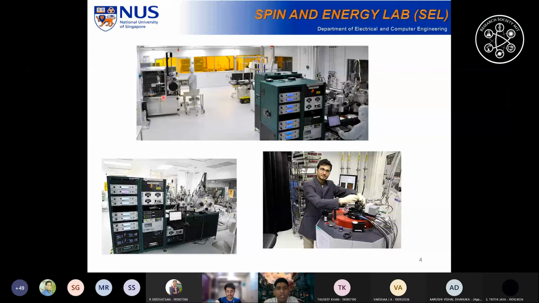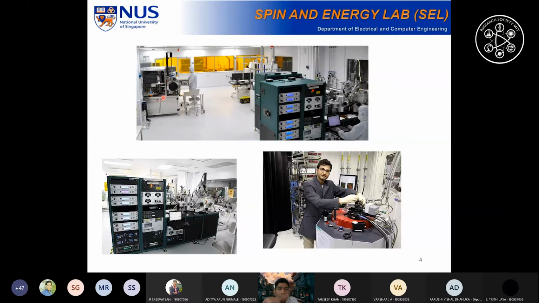These devices we work on are in nanometers, so you can imagine what a nanometer is. Your hair is like a micron, or 10 microns. A nanometer is even 1 by 10,000 of that. It's very small, so any small dust particle can really spoil the device. It can cause a short circuit and all your effort will go. So we have to work in a very clean environment.